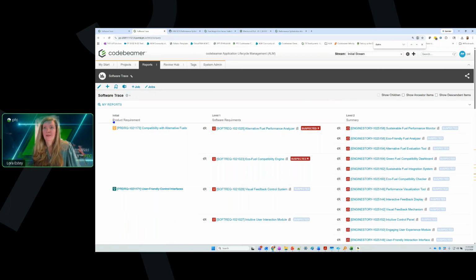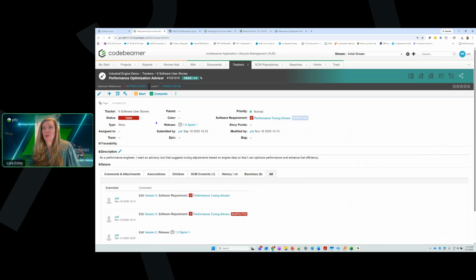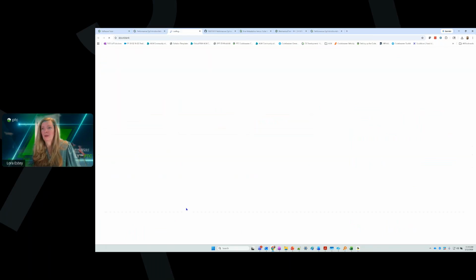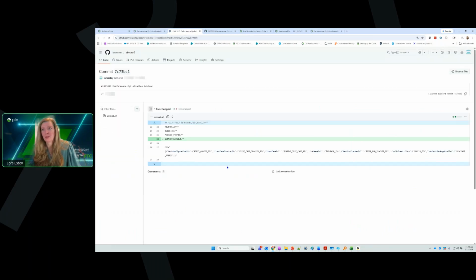So we have product requirements, software requirements, and stories. So you can do your agile work in here. And as you're working on things, you can check things in, commit them to your story. So you're doing your work and you have your SCM commits, and this can take you right to the line of code that actually was changed for that story.